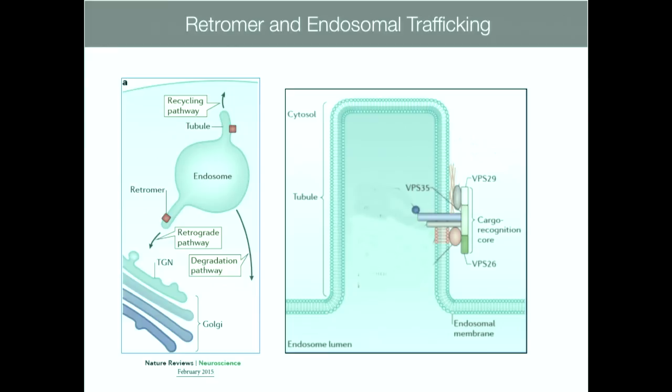And so when we stumbled on this in 2004, before we published it, we knew nothing about retromer. And, as my wife, who is here, knows, I rarely admit ignorance, but I feel better because the field knew nothing about retromer. Retromer was just 4 years old. It was first described in yeast. There were just 10 papers. Now there are thousands of papers on retromer. It's become a very hot topic within cell biology because it's so important for how to traffic out of the endosome.